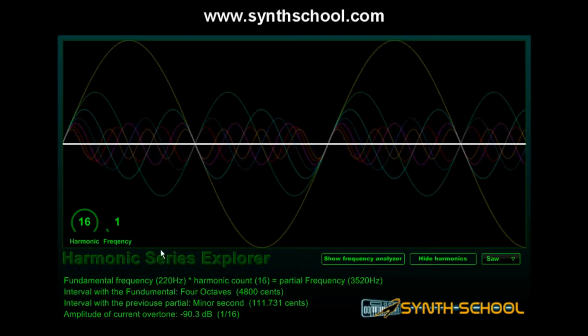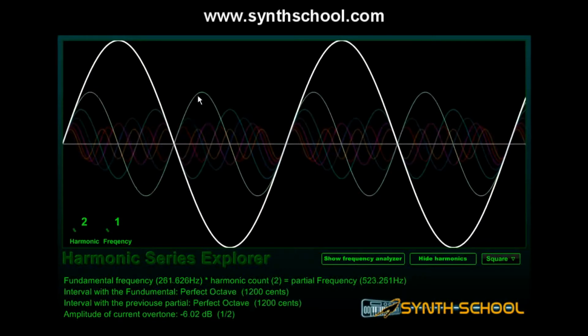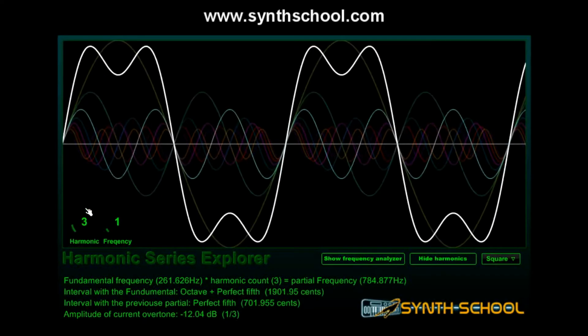idea. A saw wave has all of the harmonics, but not all waves have to have all of the harmonics. For instance, the square does not have any even harmonics. It skips the 2, 4, 6, 8, and so on of the harmonics, adding only the odd harmonics. So 1 is the odd harmonic. As you can see, 2, we're not mixing it in, we're skipping it, straight to 3. And voila, it starts to look like a square.